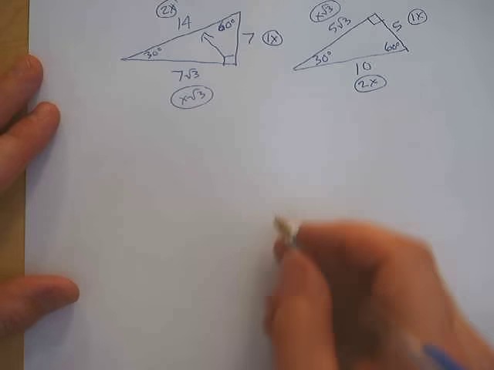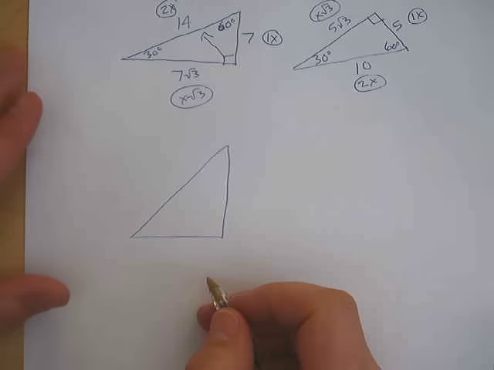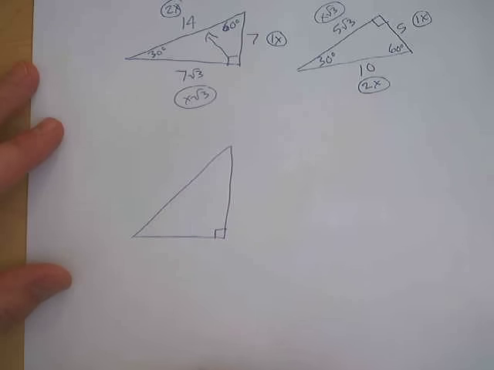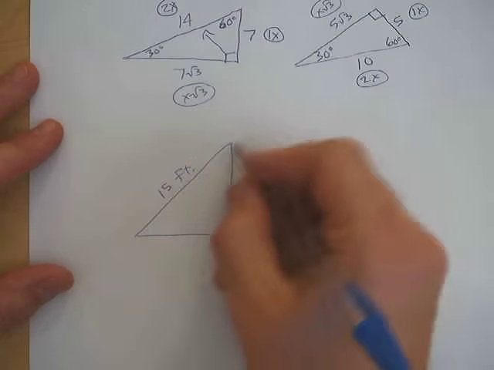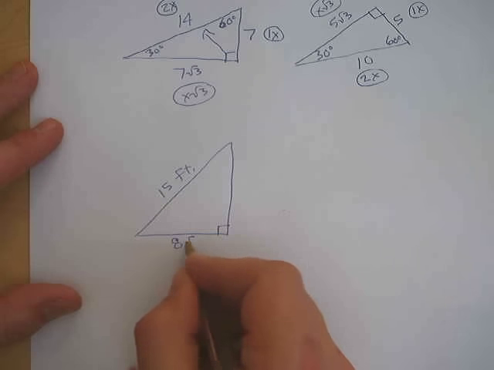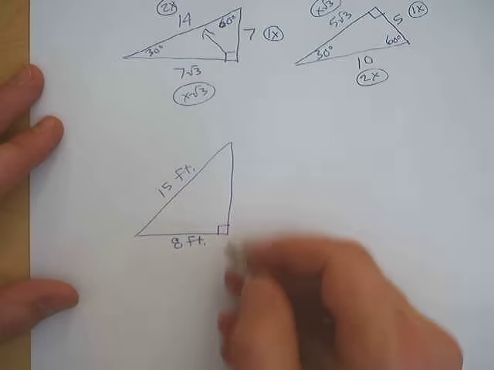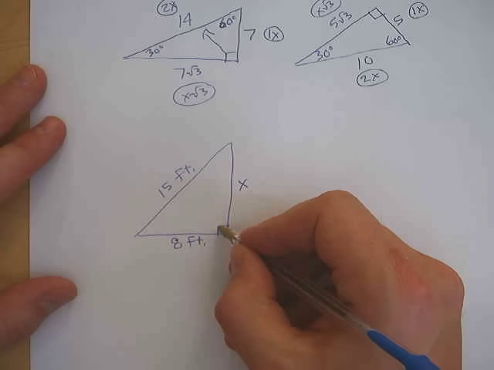Now let's try something with the Pythagorean theorem. Let's say you're leaning a ladder against a wall, and they tell you the ladder is a 15-foot ladder, and the ladder is 8 feet from the wall. So first of all, you'd have to label it. So if this is a 15-foot ladder, 15 feet goes on the diagonal, and if it says it's 8 feet from the wall, we're going to put 8 feet right there. And let's say we want to figure out how high the ladder is going up on the building. So this will be our x.